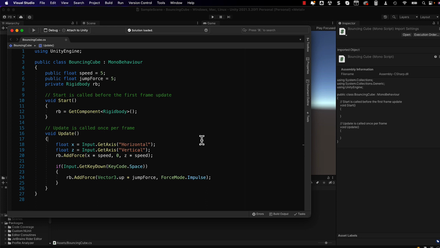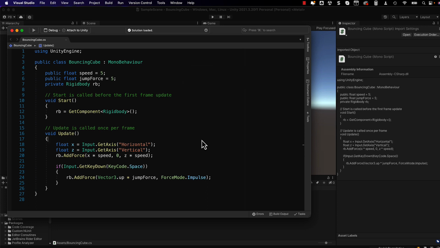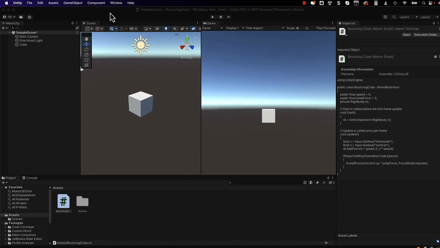Now, before you do that, you should save it. Okay, so Control S, which is very important because a lot of people, in my experience, forget to do that bit about saving the script. Okay, so we're going to attach it to the cube like it's asking us to. So we drag and drop this from here and drop it onto the cube in the hierarchy. Okay, so that's not a bad step, except that it didn't say where to drag and drop the script from, which would be down in the assets panel.